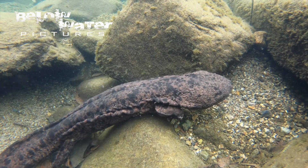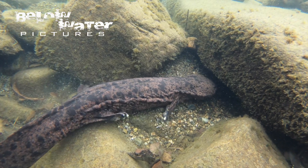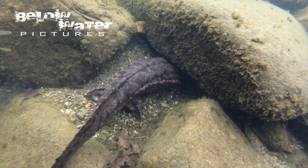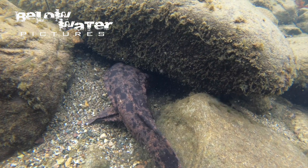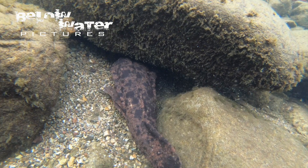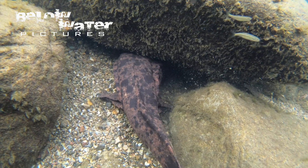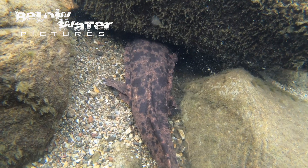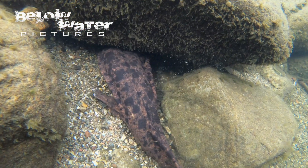Basically they are solitary but it's not unusual to see two animals together in the same cave. In the breeding season they are much more aggressive towards each other and they will bite each other. A fair number of them are missing digits, but I don't know if that's from biting each other or being bitten by birds when they are younger. In the breeding season the males dig out caves and the females come to visit and lay their eggs. The male then defends that cave with the eggs and larvae. I will definitely try to make an effort to film that when there is a chance to be in Japan at the right time.